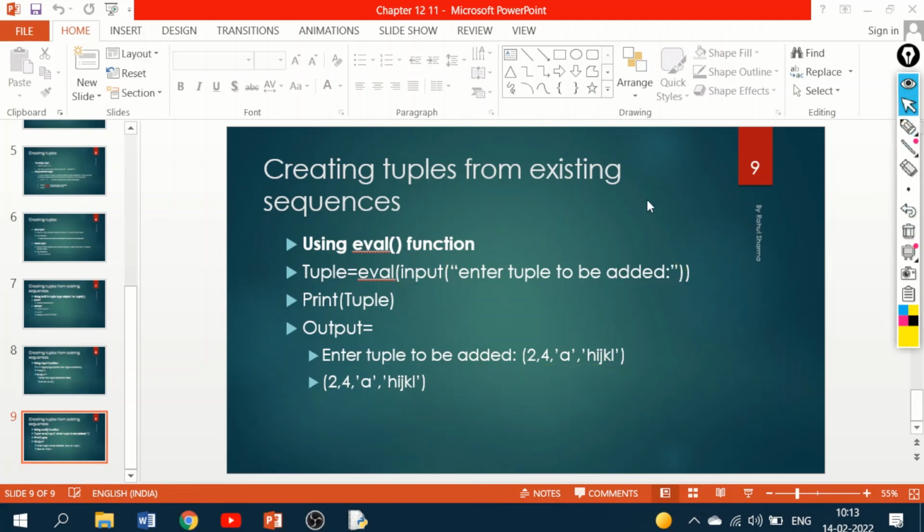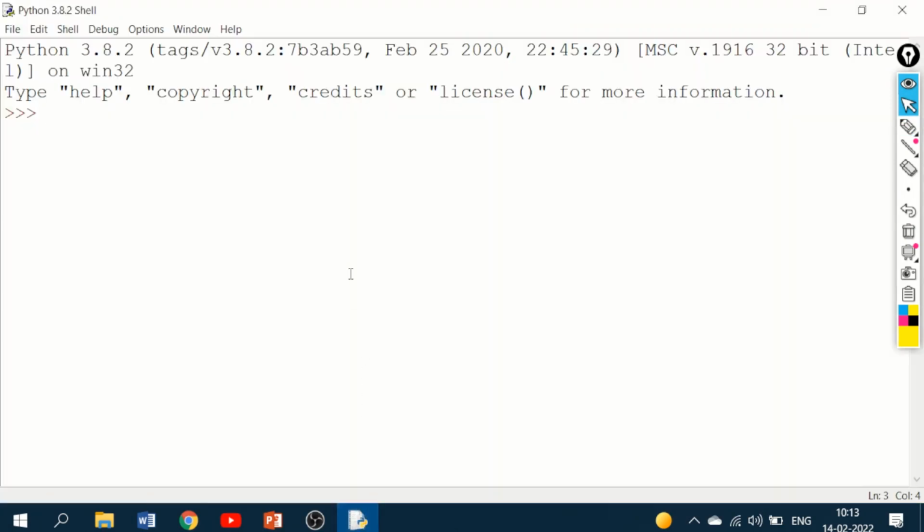So let us move forward, and I will show you some of the programs. Let us see how to create a tuple. First of all, I have a variable t1, and in that variable I am going to use the tuple type object that I showed you in the starting, and I have written hello in that.